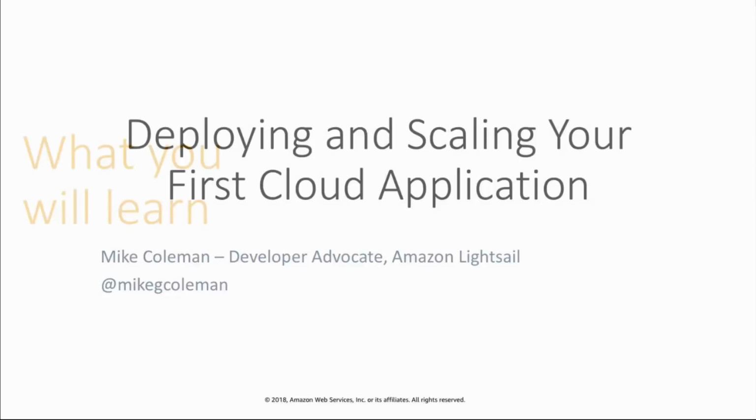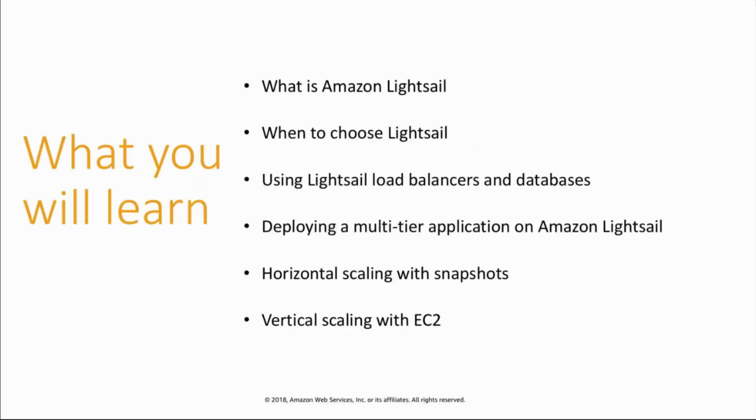We're going to do that by following this agenda here. We're going to start out with a real quick overview of what is Amazon Lightsail, and when you choose Lightsail among the myriad of tools that Amazon Web Services has to offer. We'll then dive into how you use Lightsail load balancers and databases, in concert with deploying a multi-tier application and then scaling that application both horizontally and getting ready to scale it vertically. So we'll cover the full gamut.